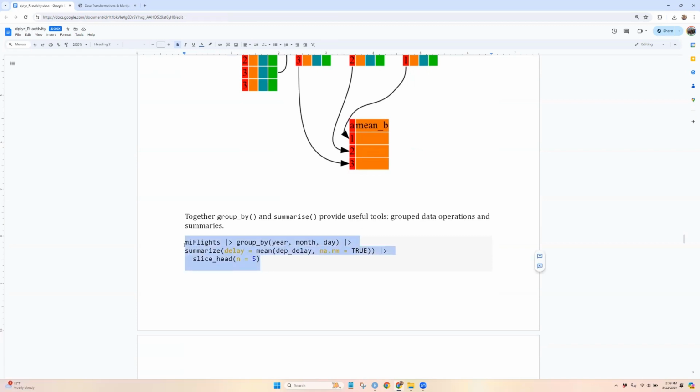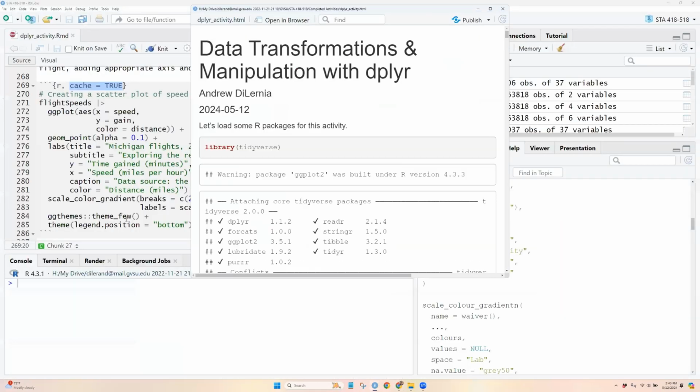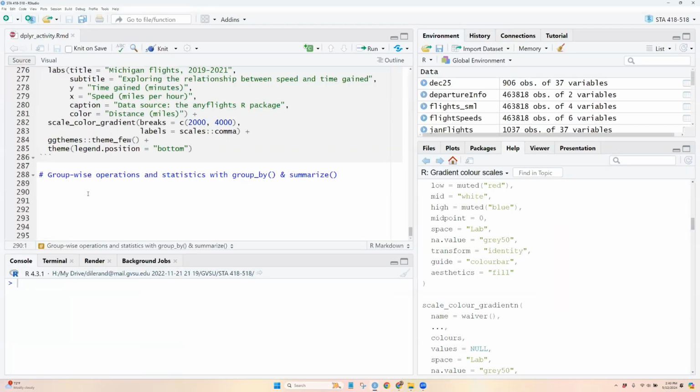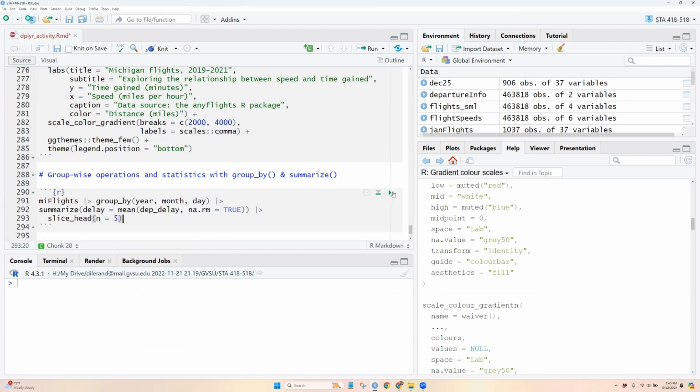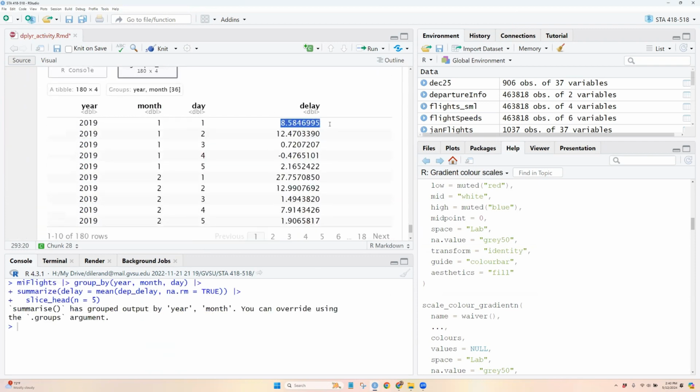So one thing we can do, for example, is get the average departure delay by day of the year, and then just print the first 5 rows of that. So there were several flights that went out each day, and then here's the average delay in minutes for each of those days.